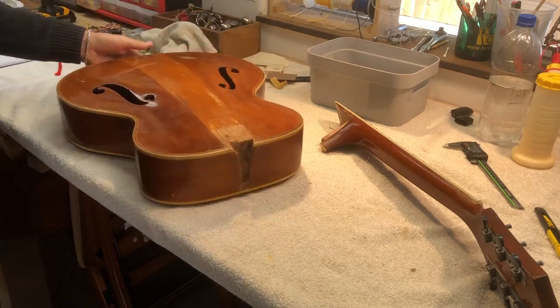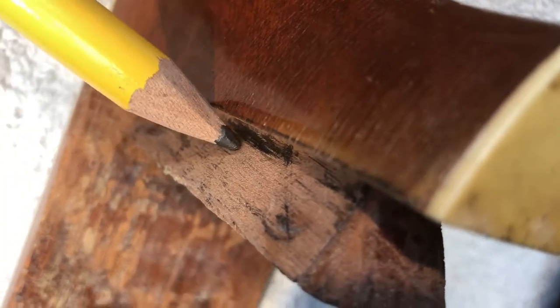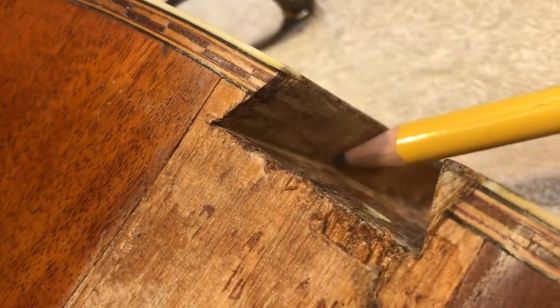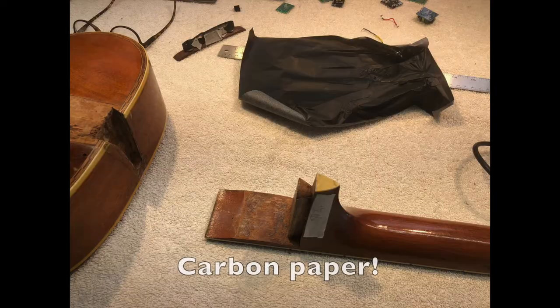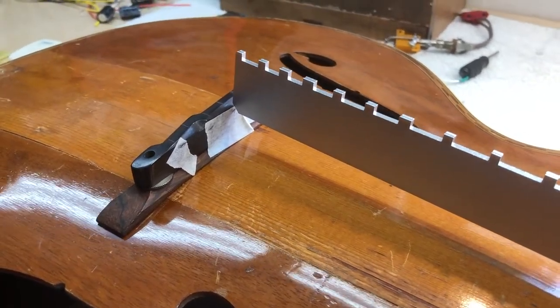The carbon paper trick has shown me where the pressure spots are. I've got a little pressure spot here, and on the other side it's tight up near the top of the guitar, and then tight down here at the bottom. I'll take a little bit off those places and the neck will sit a little bit straighter on the body, and then we'll be ready to glue up — with a straight edge sitting on the frets giving a nice snug fit.